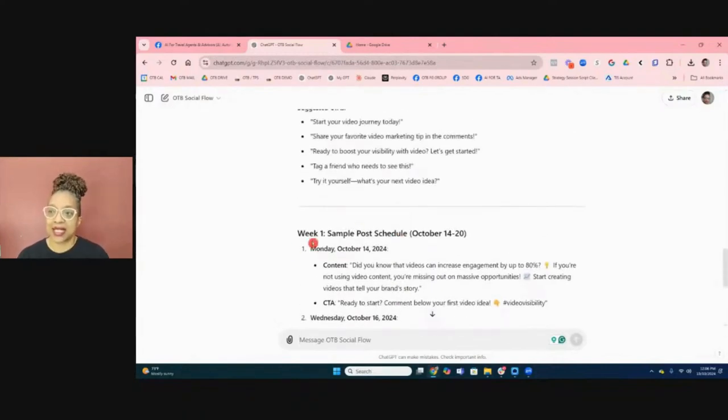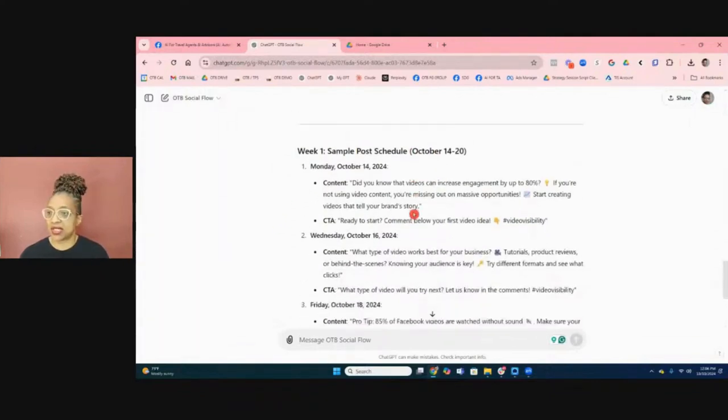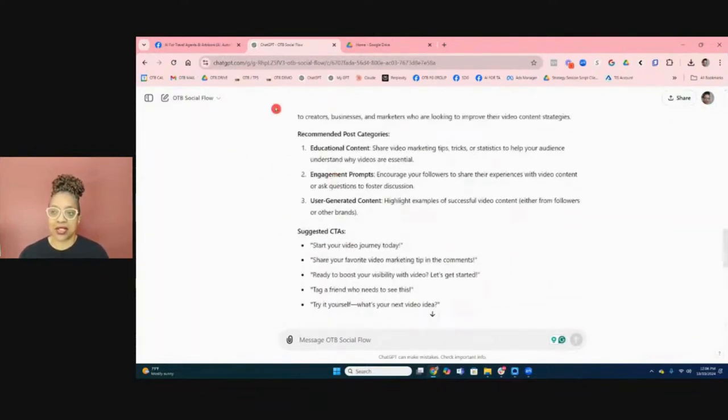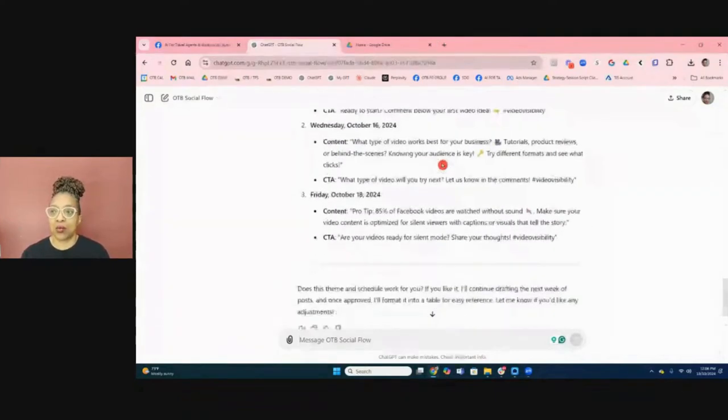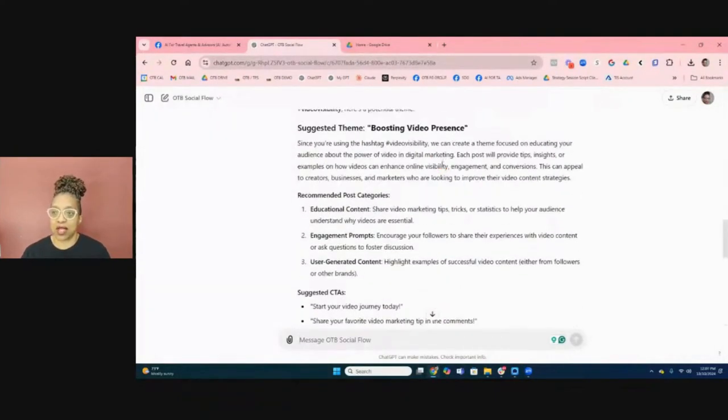And then it's asking for, and we're going to clean this up. I just did some updates just now. So I'm going to make sure that it asks you to approve this before you proceed. But what it's doing now is giving you 1 week. It should have asked for a recommendation or approval. This can appeal to creators here.